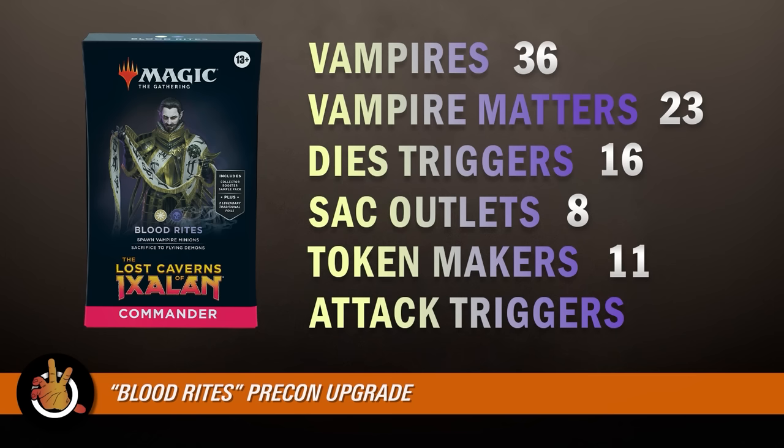Clavileño also cares about your creatures attacking. Yep. So I wanted to see how dedicated it was to that. Maybe we were more dies, maybe we were more attacks. And we have 7 attack triggers. Okay. So a solid enough amount, but clearly secondary to dying. Yeah. Dying seems to be the most important thing in this deck, which makes sense because they're vampires.